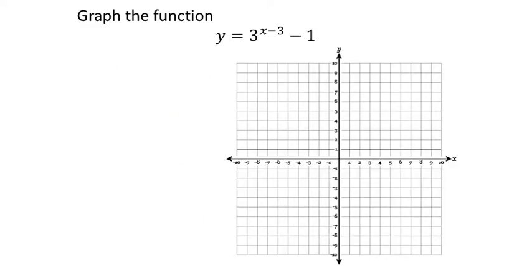Our equation is y equals 3 to the power of x minus 3, minus 1. And that minus 1 right there, boom, that's my asymptote, which would be the equation y equals -1. So on my y number line where I see -1, that's my horizontal line, the asymptote. Let's get that on the graph right now, see if we can, good, there it is. So again, I'm putting this on the graph just to make sure that I know where I shouldn't cross or touch, right? But at this point, what I need is a table.